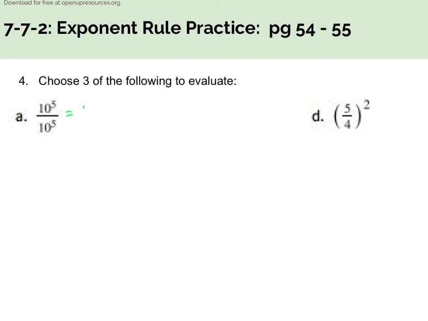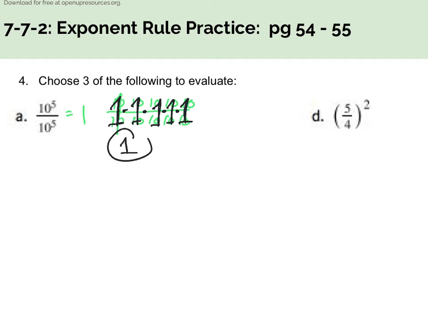A is actually going to be a positive 1. If we actually write down 10 5s together, remember that 10 divided by 10 is technically a big 1. I'm going to do this in different colors. So notice how this is 1 times 1 times 1 times 1 times 1. So our answer is going to be just 1.